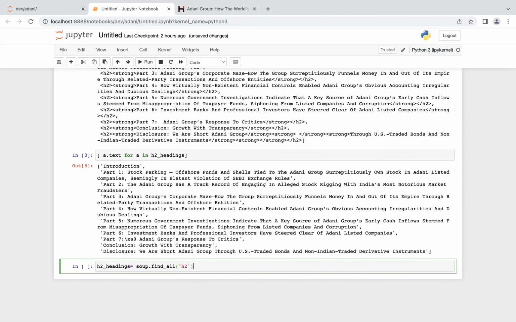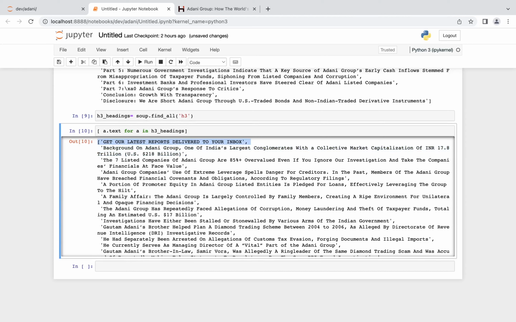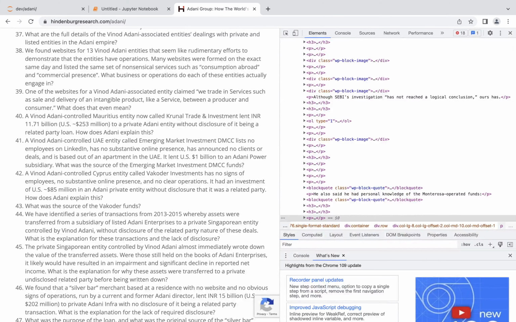We'll call it h3 headings, and then do the same thing we did for h2 to get the cleaner version of the h3 headings. Now here we have a list of all the h3 headings. One is like get your latest result.